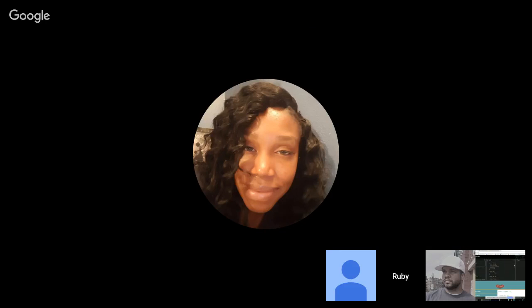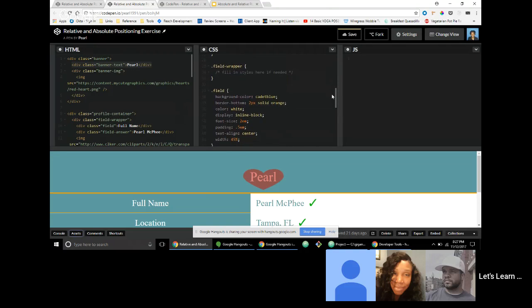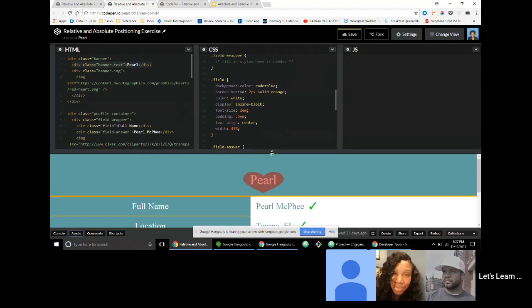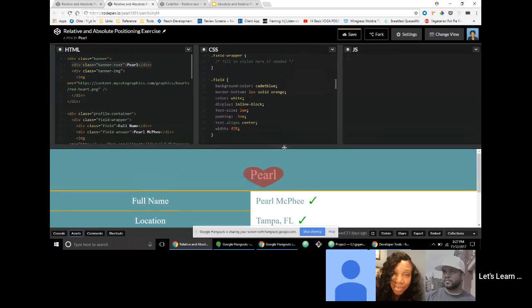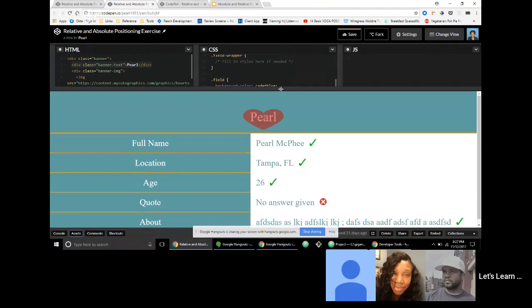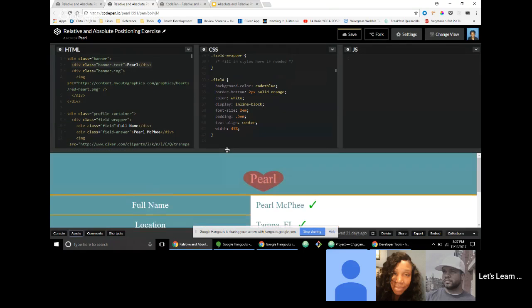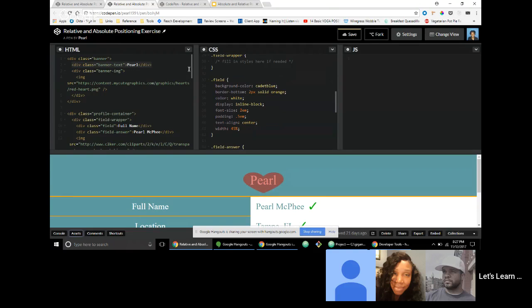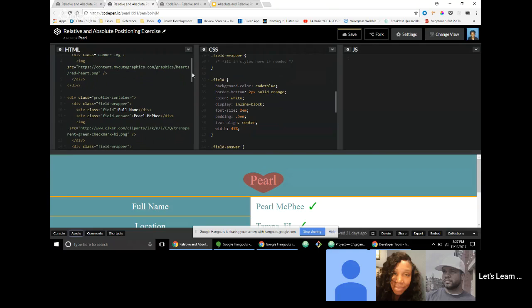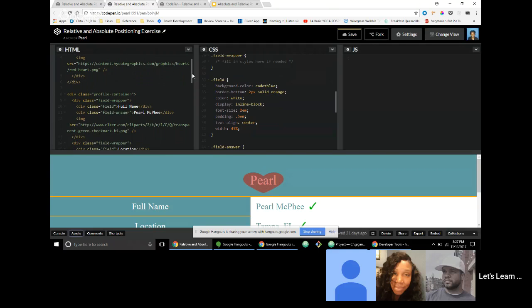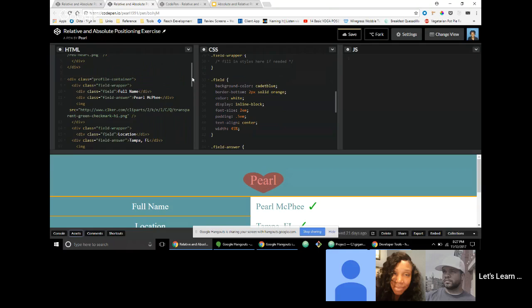Okay. So now I want to move us into the next portion, which is to get these check marks and that red X to appear on the right. And I want to step us through the HTML real quick, just so that we know what we're looking at. And then I'm going to step back and let you guys drive. And I'll just take instructions from you guys as far as how we should go about solving the problem.